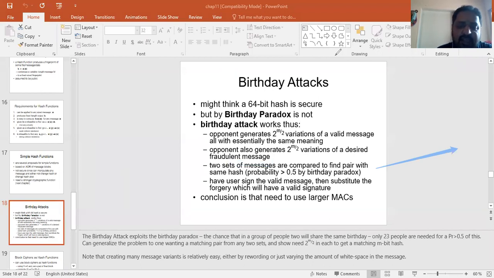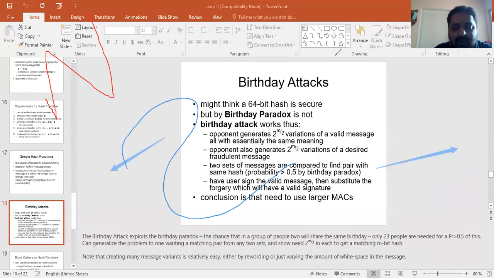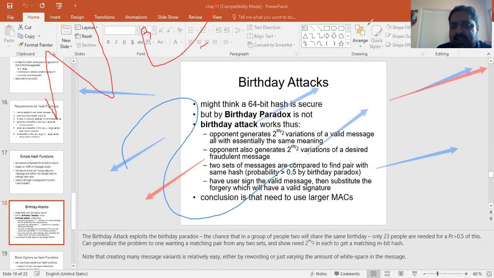So he can modify that message as well. He can use another message that is generating the same code, and when it is received by the receiver, it is possible that the attacker can send his own message with that code.